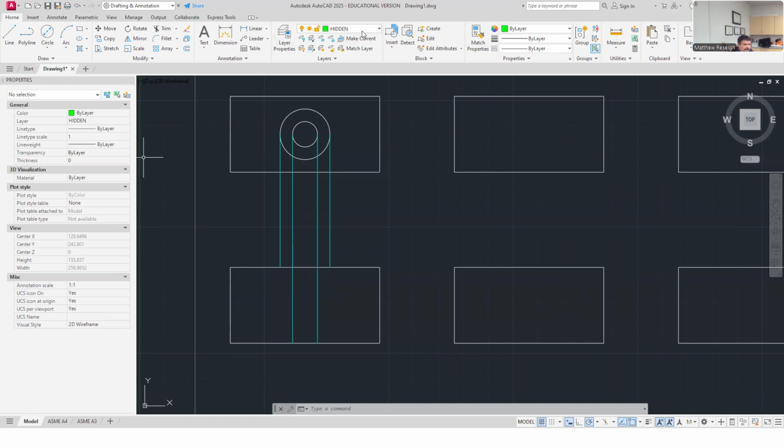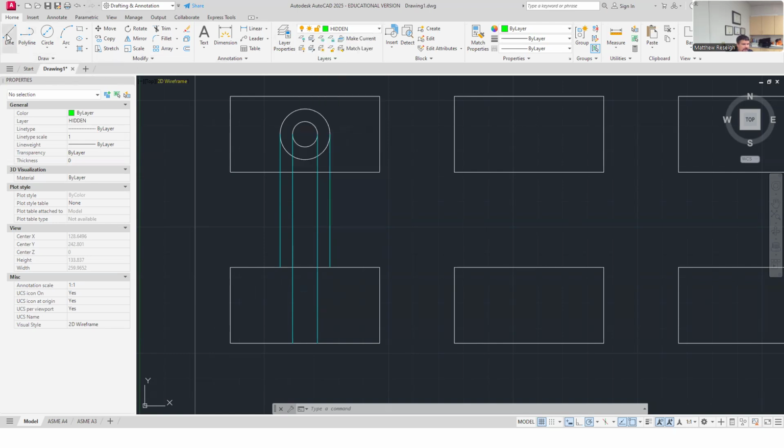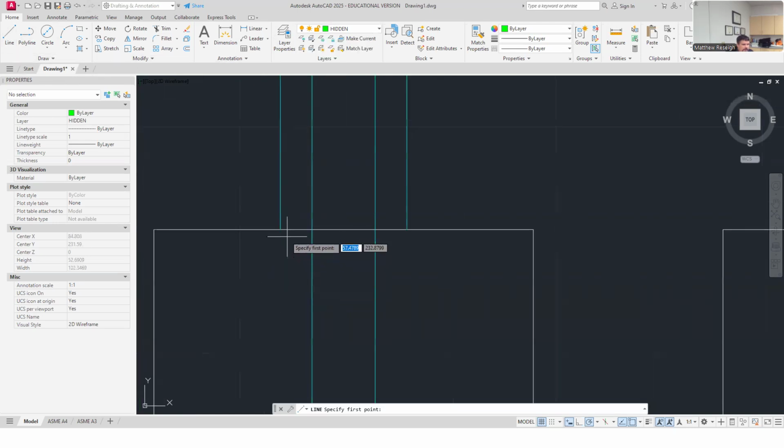So I move over to my hidden layer, which we've already programmed to be this equal pattern of dashes, and it's green on a layer of its own. So these are hidden lines, and so I'm going to choose my hidden line layer and a line. And what I do is this thing looks like this. It comes down 12 millimeters, and then it comes across until it meets this other side. So I can just use that snap tracking to help me align there.